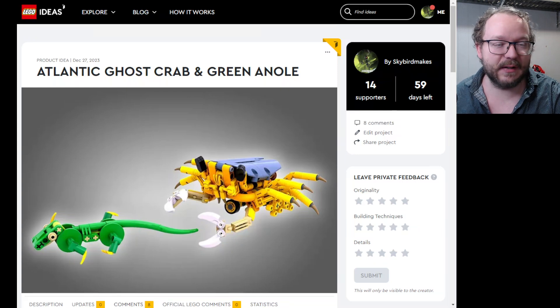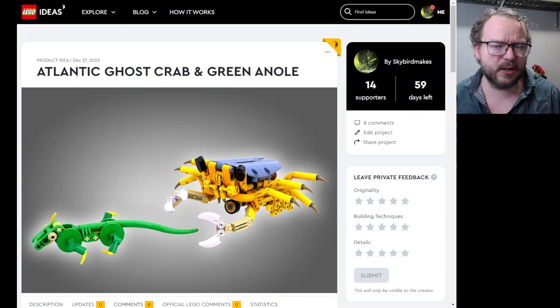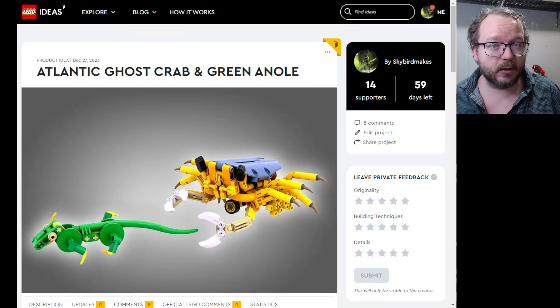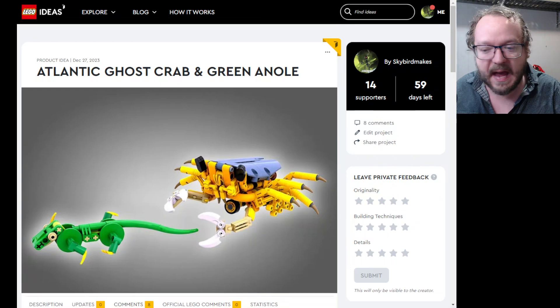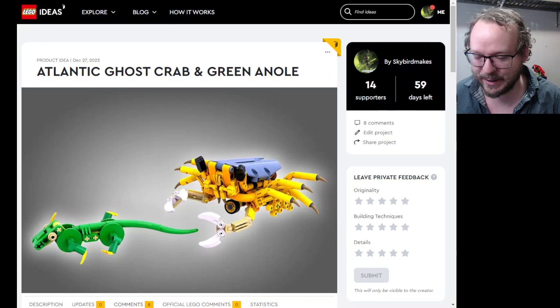You can see on the back of the creature that it is a sand blue color. That's just to pay reference to the fact that these crabs often have a bluish coloration on the back. I feel like if LEGO did this, they'd probably do yellow panels on the back with either printing with a bluish color, or stickers — which would probably be preferable so you can remove and move them elsewhere. I'm really happy with the design. It's exactly 250 pieces, so it's not a crazy endeavor — just a fun, exciting set that is both a learning experience in the form of a mechanism and a learning experience in the form of these creatures.